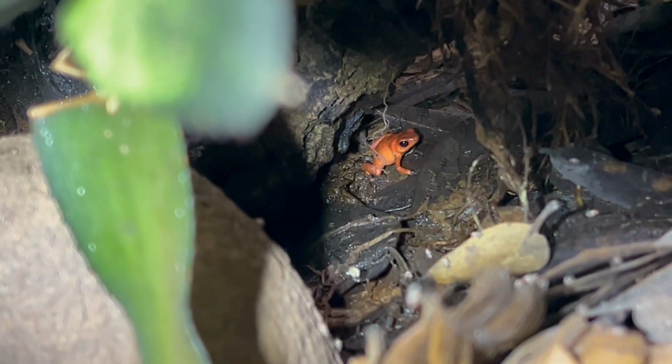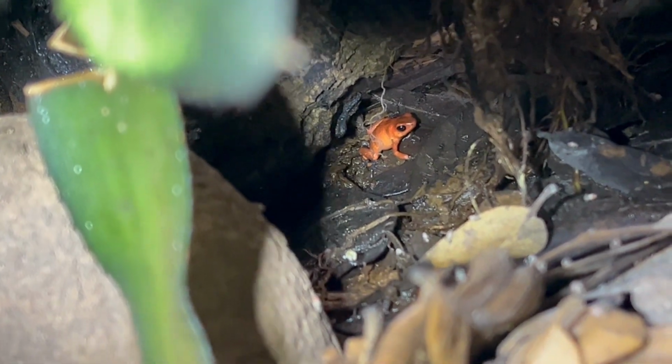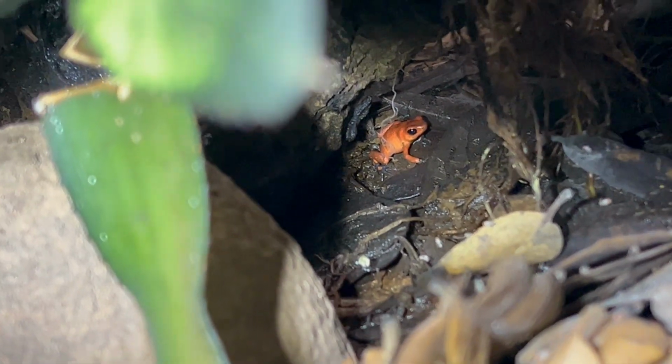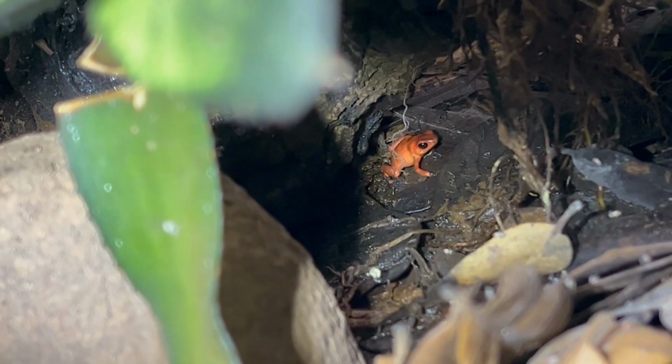Like I said, I like to leave these in the tank as long as possible. I just find they do a lot better than if you remove them immediately. I also just fed them. You can see these flies. He's probably on the hunt.